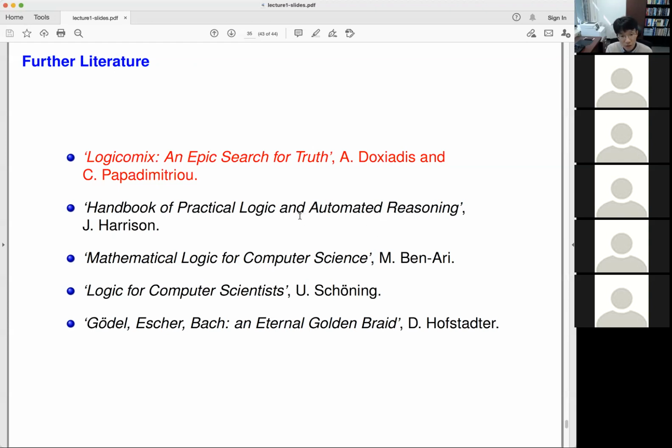So this second book is highly recommended. My friend who works on this recommended it very highly. He said he learned about all the tricks on automated theorem proving from this second book. So if you want to really understand the ins and outs of automated theorem proving, I recommend you have a look at it. Although I didn't mention it here, if you are interested in all the minor details of SAT solvers, Knuth has a book on SAT solvers. It is one of the volumes of The Art of Computer Programming that Knuth is writing. If you are interested, you can have a look at that book. It describes not just the high-level algorithms, but also all sorts of implementation tricks for building an efficient SAT solver.